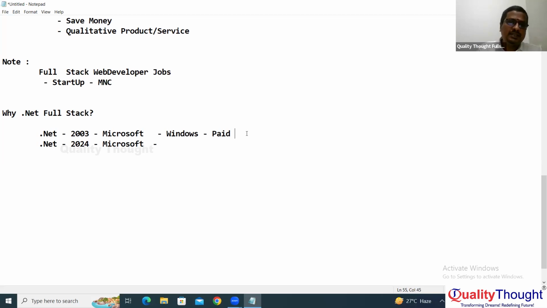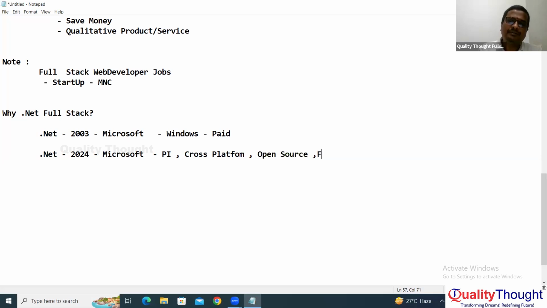Now it is platform independent, I mean cross-platform. Remember, and open source and free. So totally, now .NET in 2024 is cross-platform, open source and free.